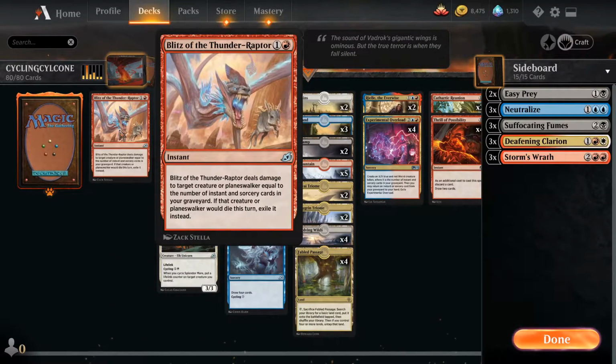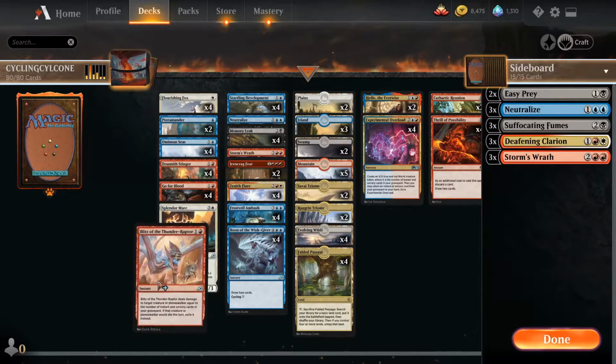Blitz of the Thunder Raptor has proved to be really good. I might actually want more of these in the sideboard or something. But yeah, this is often really good too. It just removes pretty much anything. And that's the deck.